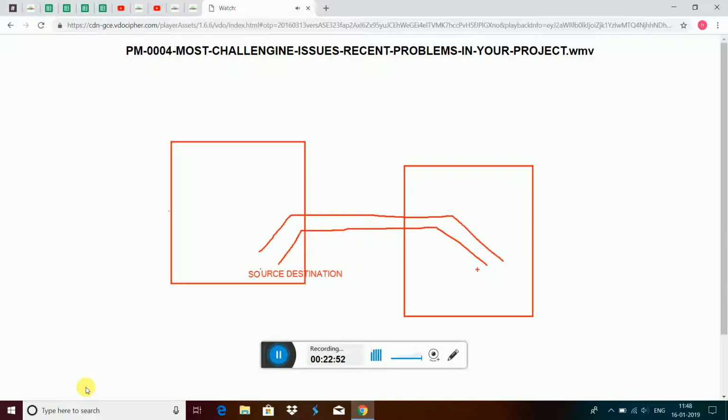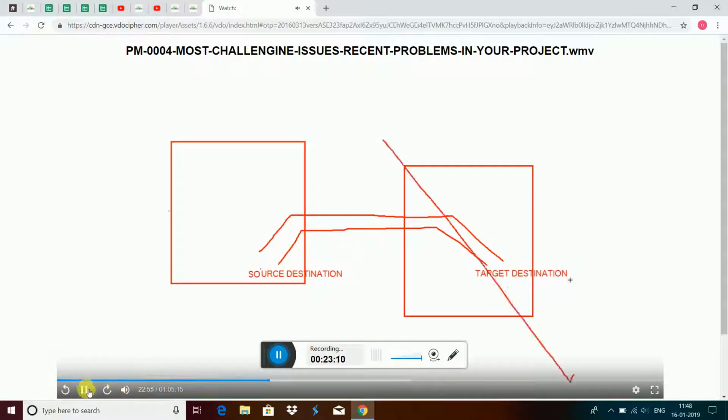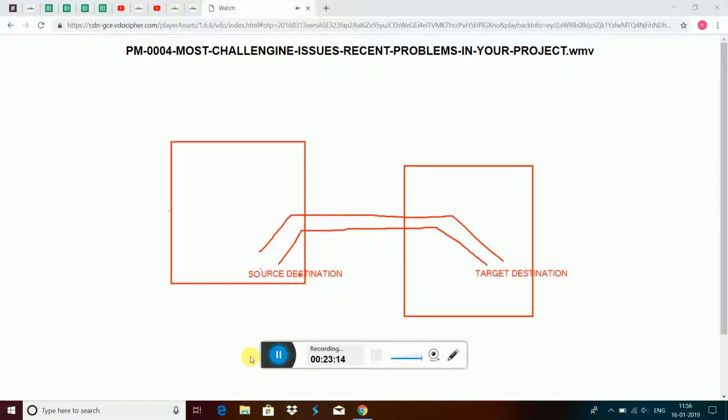On the right side, you have the target destination. So messages are flowing from here to here. What happened here is basically this was crashed.